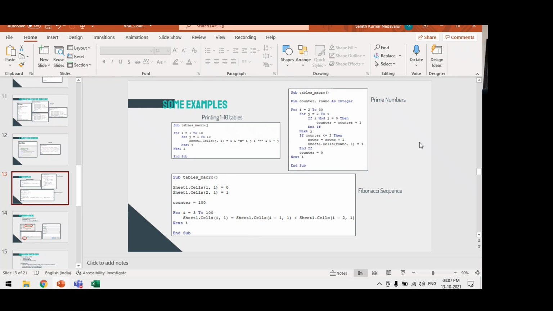Okay. Now I will give you some tasks. If you have any free time before the next class, you can try it. Try to print the prime numbers from 1 to 100. That's one task. Don't use this code if you get stuck at any point.